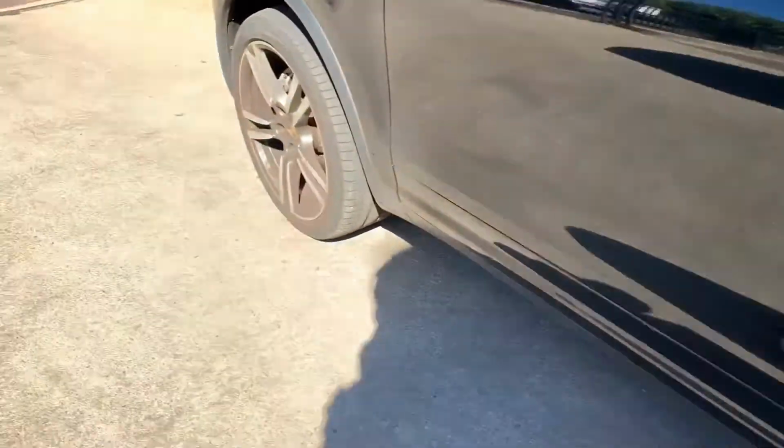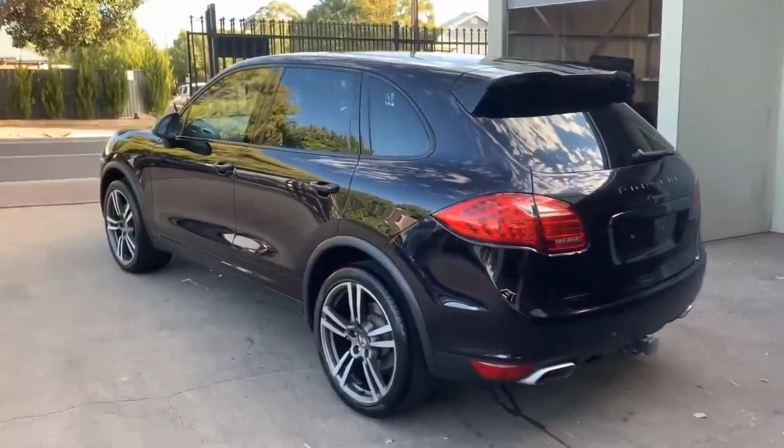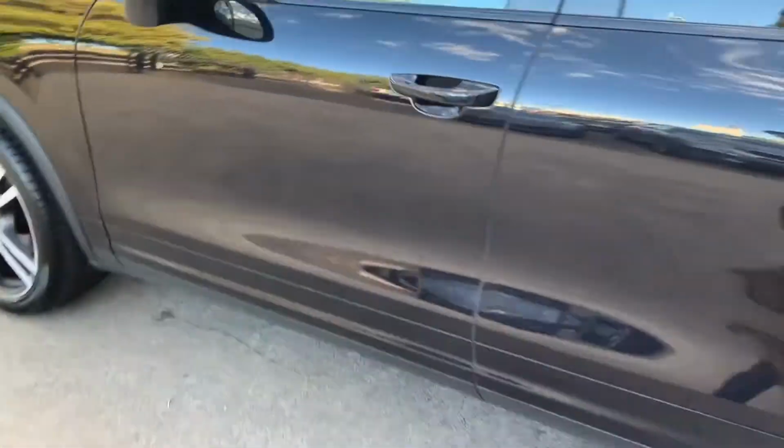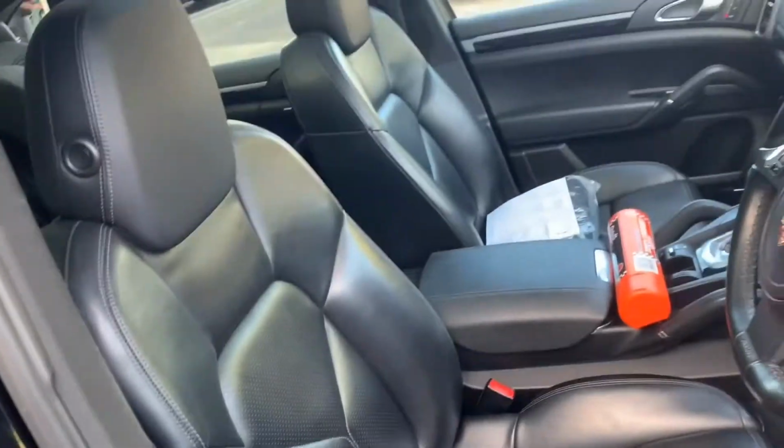Then eventually the Porsche dealership contacted me, and I went back. I used to work for Porsche a few years back, and they wanted me to subcontract out some detailing work. They weren't really happy with the detailer that they had, and so I'd come to Porsche and detail these cars. So this was a continuation of the cheaper cars that I would detail up north, and then all of a sudden I had the opportunity to work on these things, and it was really fun. I really appreciated the opportunity to go back to Porsche and start doing what I do best for them, and it made me feel good.